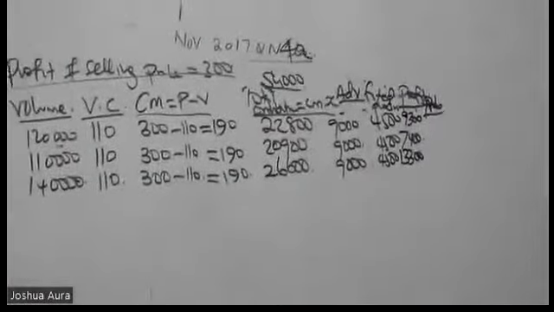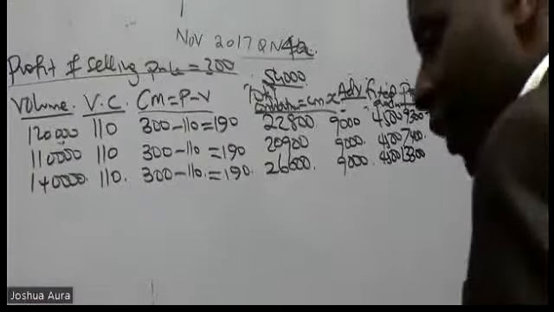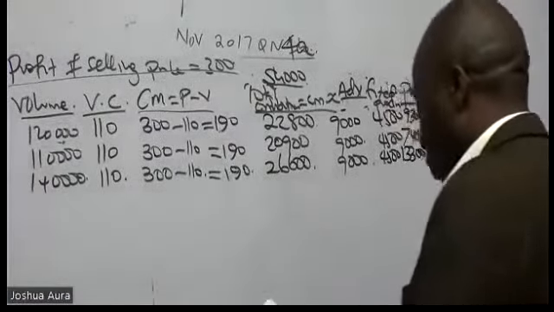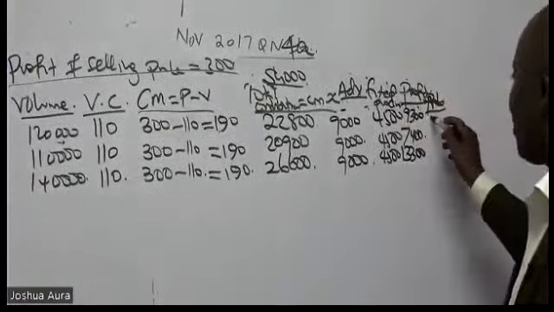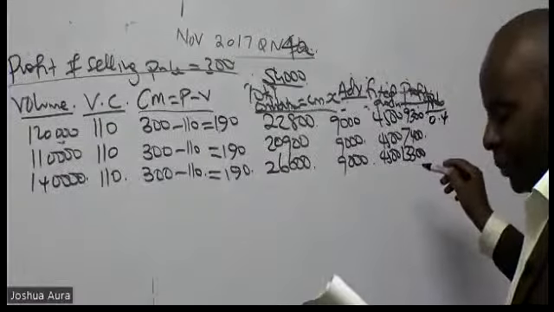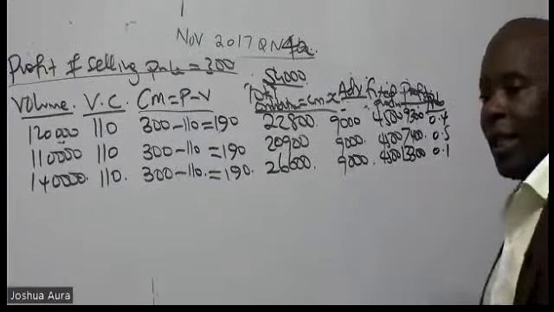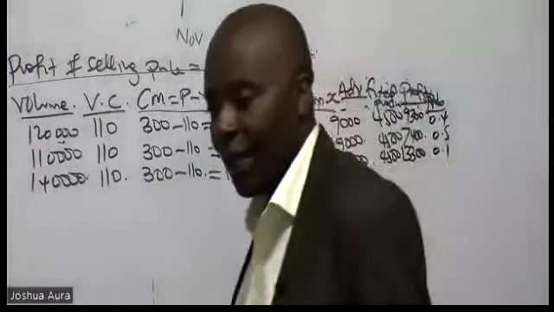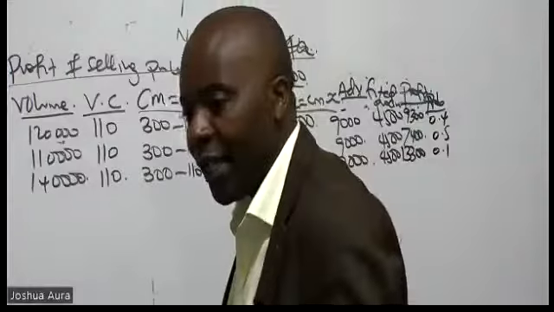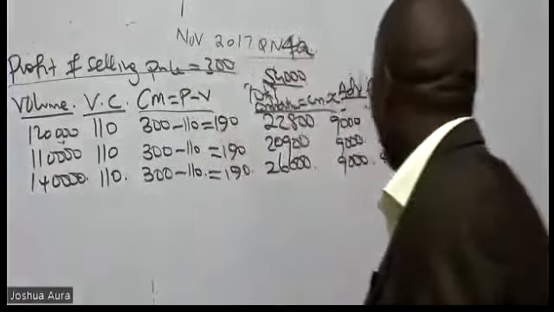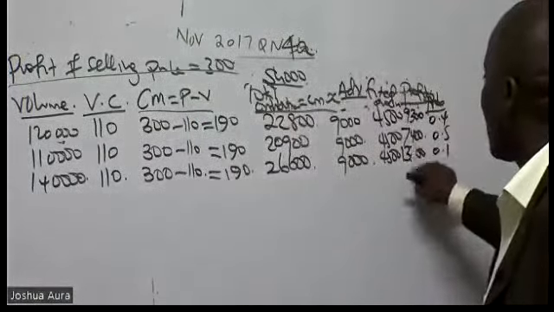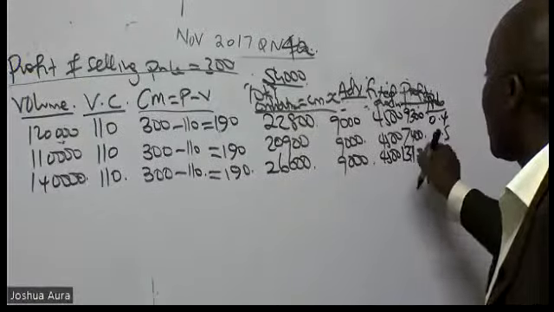I should be able to capture those probabilities live. For the first volume, the probability is 0.4. The probability is 0.5. And then we have 0.1 like that. Now I can easily, ladies and gentlemen, correct the last one. The last one I'm being told is 13,100. Thank you so much. The last one is 13,100.